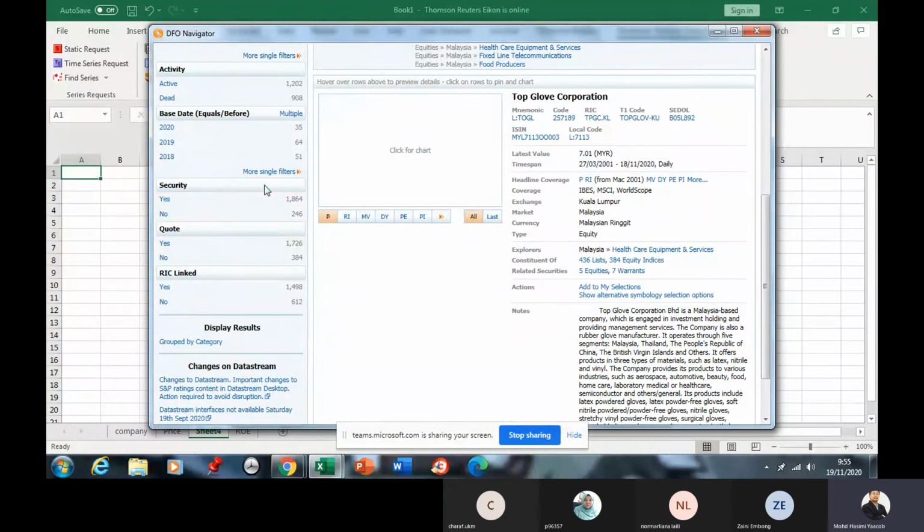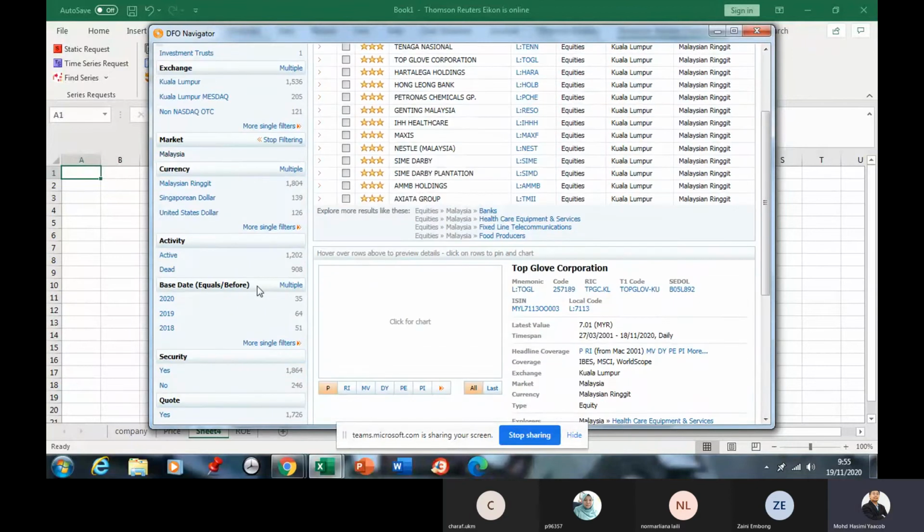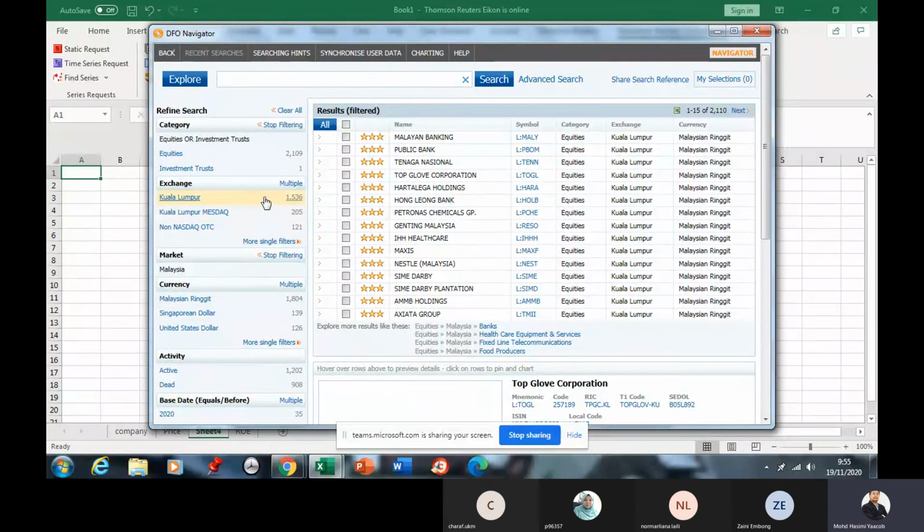Do you see any button to select the sector? If we do not find any sector over here, they do not give the sector yet.